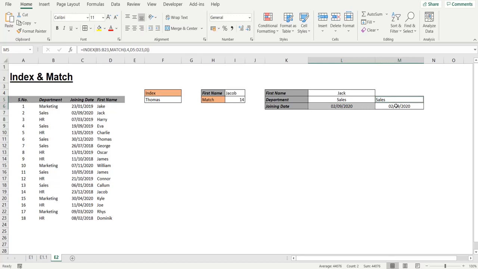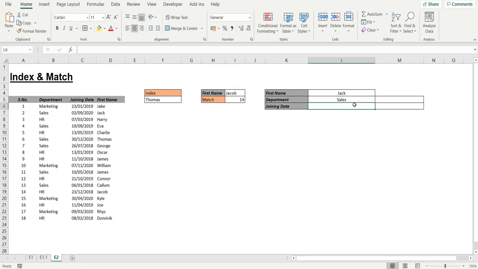Now another thing I would like to show you: I am going to delete these two formulas. What if I copy this formula and paste it here? What will happen then? Look, we are not getting the joining date even after entering the dynamic formulas. If you see the difference between the two formulas after pasting, in the previous formula it says A5 to D23. If you select the new cell, then it says A6 to D24, which means the cell reference is being incremented whenever you copy down the formula.